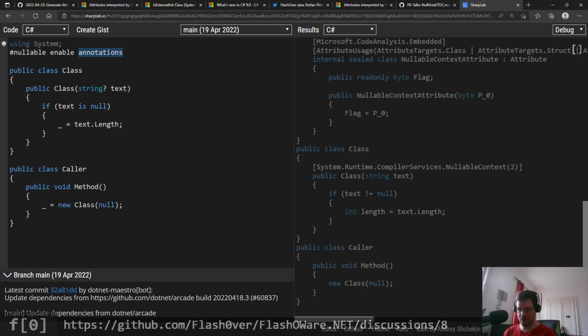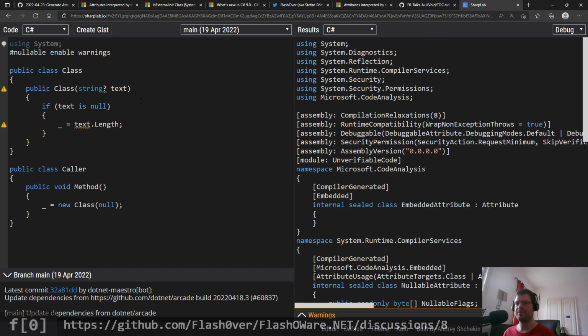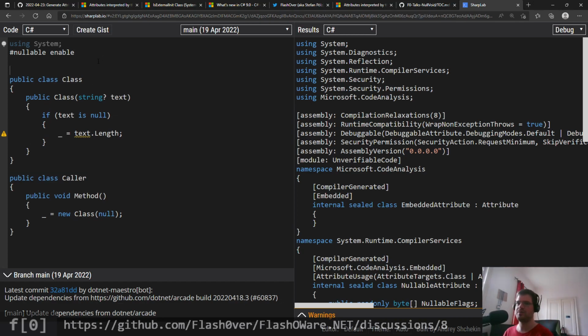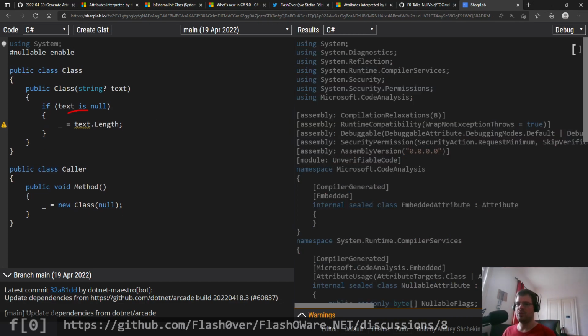We could, the other way around, also just enable the warnings. SharpLab is still working. We now get the warning here because annotations are not enabled, so we cannot really annotate it. And with just nullable enable, we enable both the warnings and the annotations. And now we get the warning again, so we need to do is not null.